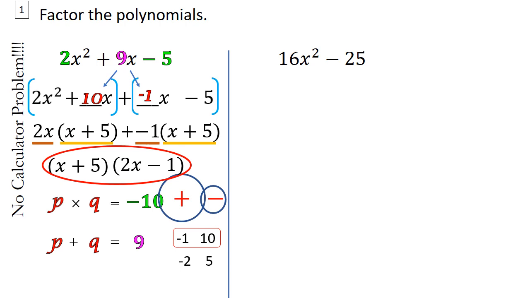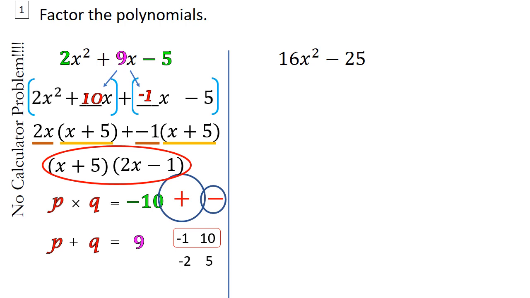There's a lot of other things we can do with a factoring problem. If this had been equal to 0, we might then set each chunk equal to 0 and solve for x. But we don't have to do that. All it wanted was us to factor it, so all we need are these 2 sets of parentheses.